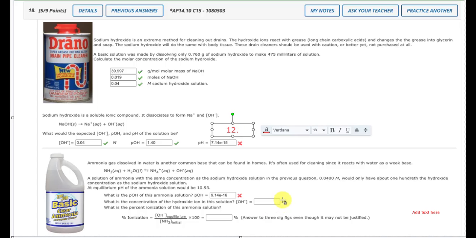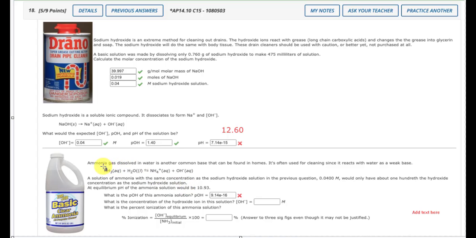12.60 as the pH, to the hundredths, typically when you write a pH or pOH value. And so there we've got that. And now we're dealing with ammonia, which is a weak base. These things, weak bases, have an equilibrium arrow here, which indicates that it doesn't completely convert.